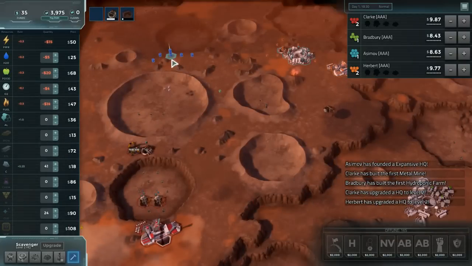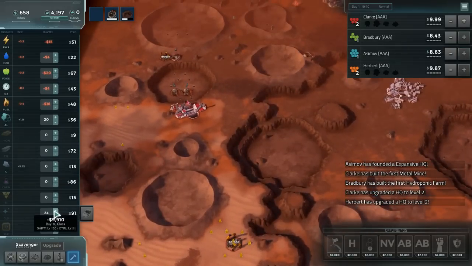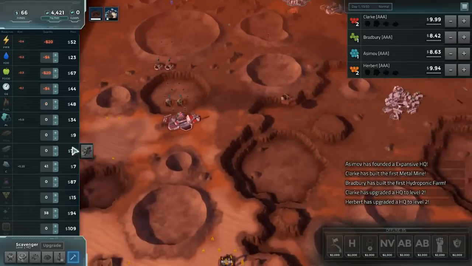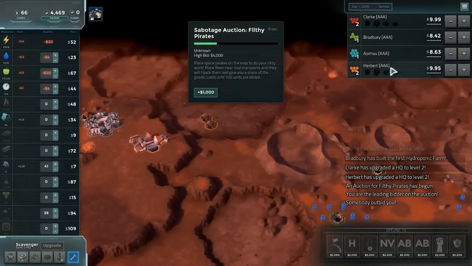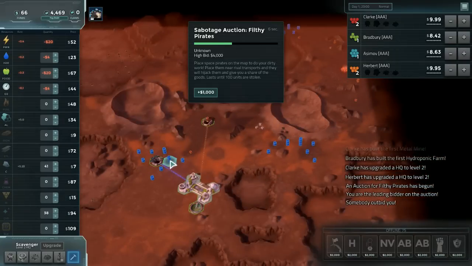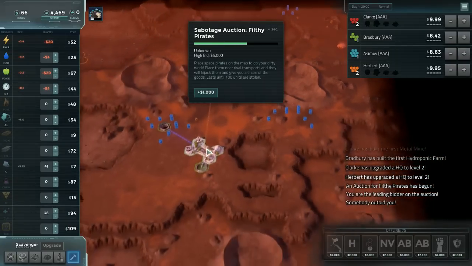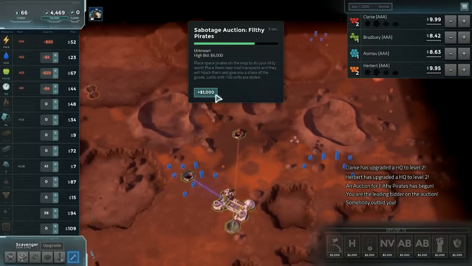I believe we have all of our buildings settled down. Here comes the silicon, which is not particularly valuable. And of course the water pump. Alright, looking good. Alright, filthy pirates. There is a scientist this game, but he's doing some very strange things. He's got a water pump, he's got a farm, and he's got a metal mine.